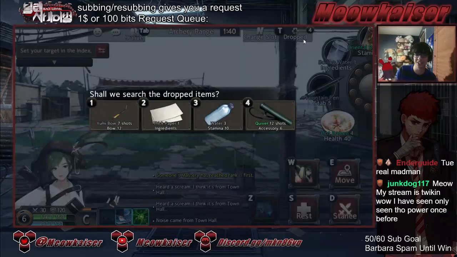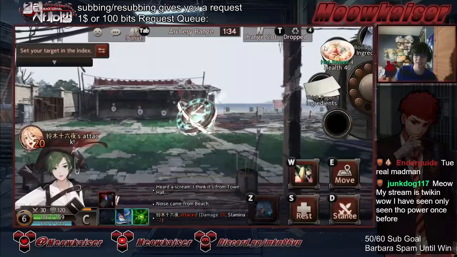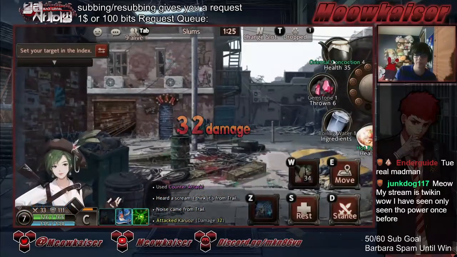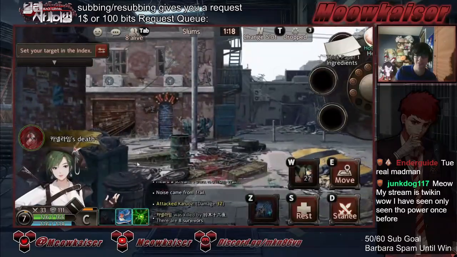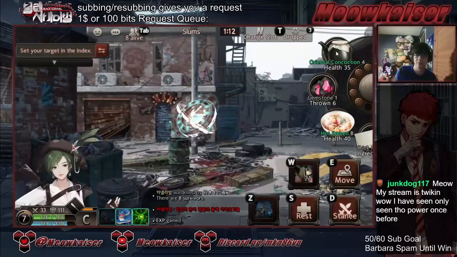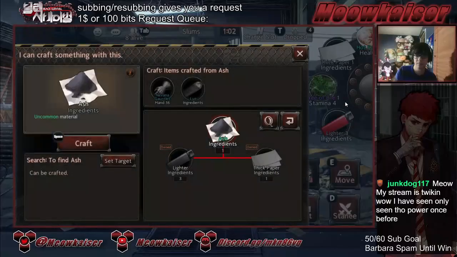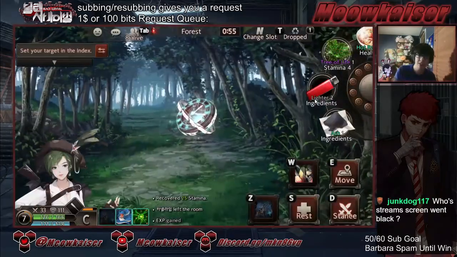Wait, no, I didn't want to search! We can fix this. Hot ramen is a good spot to be in. Actually, I don't want this. A tree of life. Hello. Give me a feather at some point.